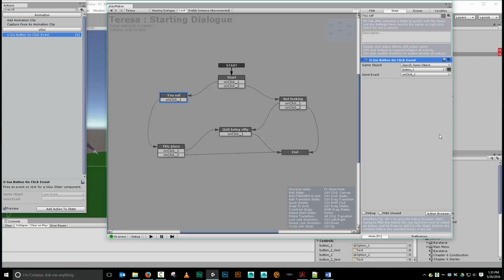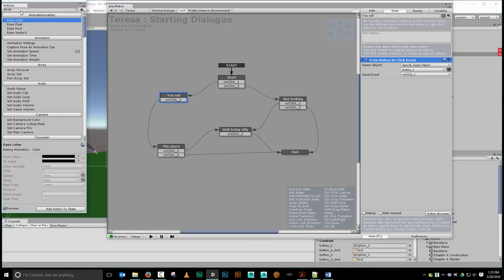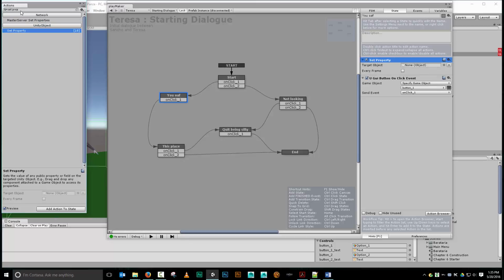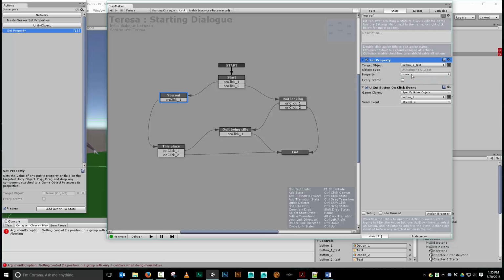Okay, that's nice. And now we will do a set property. Set property. And what we'll do in this set property is go with a button 1 text. Yeah, let's start there.